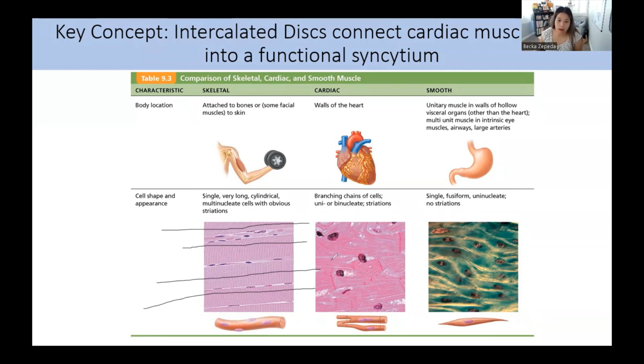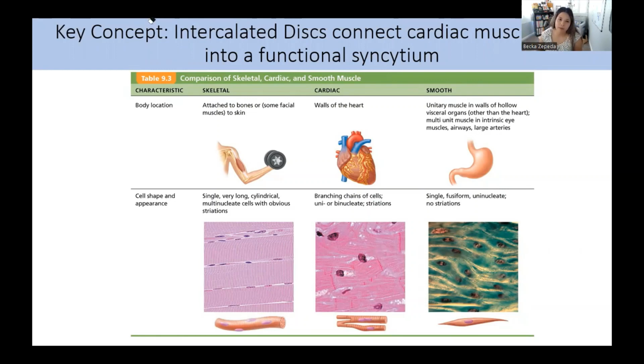For cardiac muscle, however, you'll notice that you have some branching occur. The organization is not as neat as the skeletal muscle. So you'll notice here's a cell that branches off. Here's another branch over here, going in this direction as well. So there are branches of these cardiac muscle cells. They're not in straight lines right on top of each other. These cells are going to branch off in different directions.